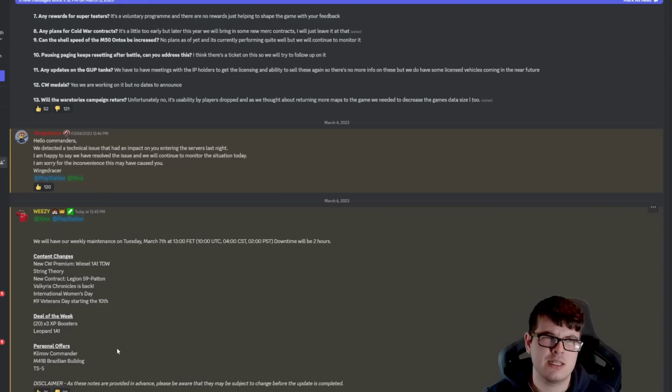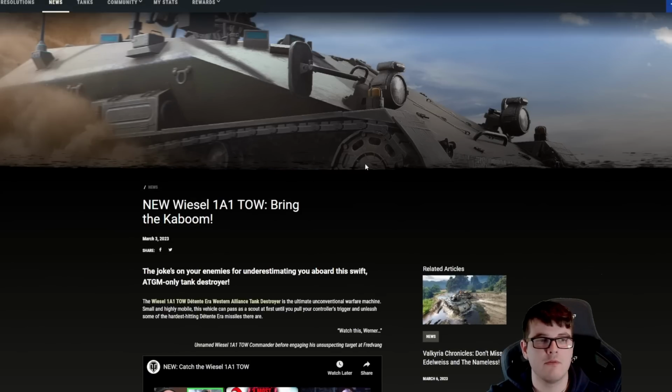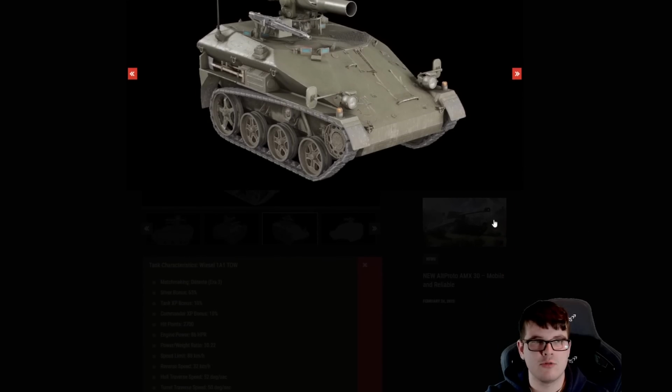Hopefully you guys did understand everything that we talked about. If you didn't, please leave a comment in the comment section down below, and either myself or someone else will try and help you out. And hopefully that gives you a rundown on what Wargaming have released for this next month, including the new Weasel 1A1. What do you think of this little vehicle, this little rat tank?